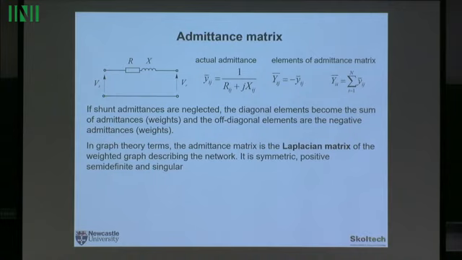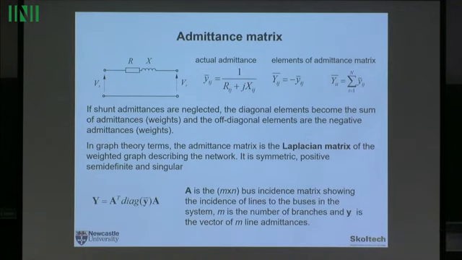Now, in graph theory terms, the admittance matrix is the Laplacian matrix. And actually, it took me about one year of collaboration with mathematicians to realize that when they talk about the Laplacian, it's actually the admittance matrix, because you can represent it that way. I think anyone familiar with graph theory will immediately recognize that this is the weighted Laplacian matrix. The actual Laplacian matrix is when those diagonal elements are unity. Basically, you neglect the values of the admittances.